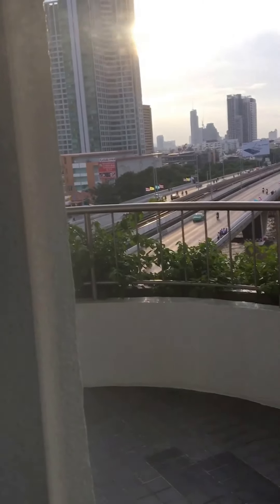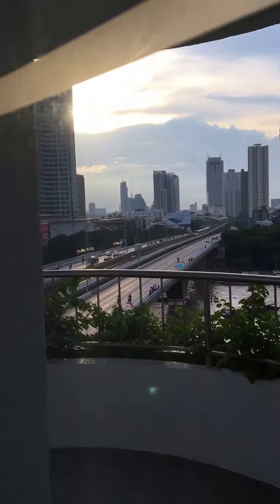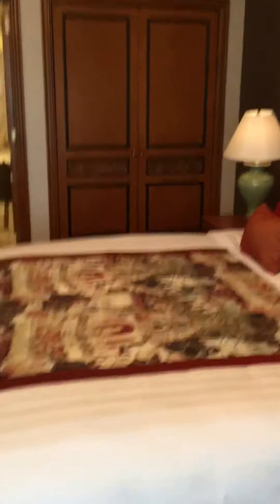Let's go all the way around the side there. Sunset about to happen, it looks like — beautiful. And back to the bedroom. So it's two closets, a closet there and a closet here. This closet has a light that comes on, and the safe, iron and board, robe, and slippers.